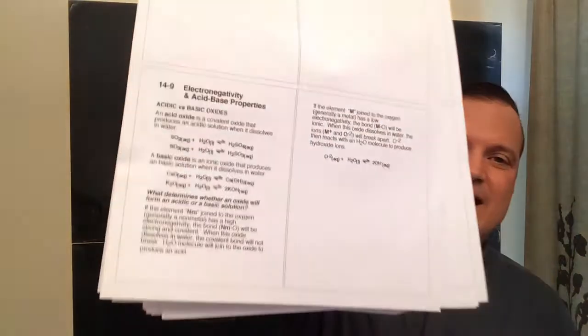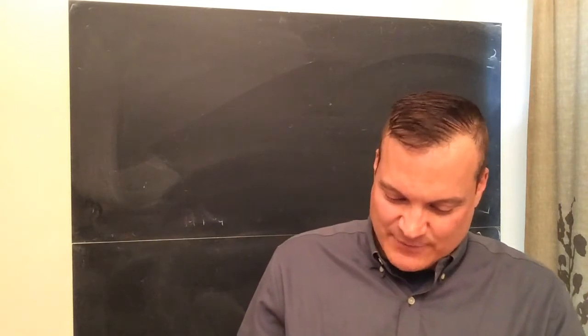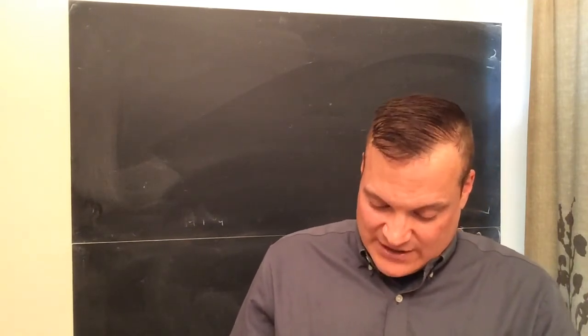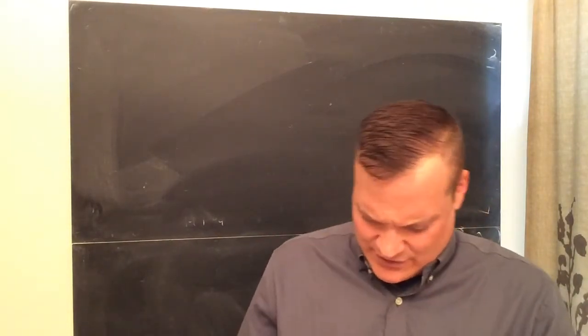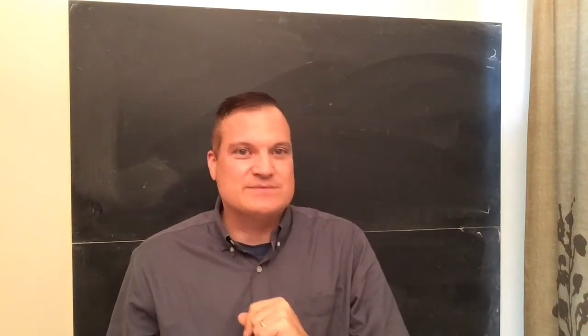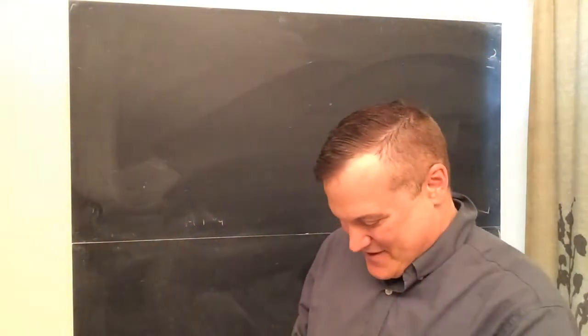Okay, here we go. In your notes, there's a section on this, 14.9. When you go through it and read it, as I told you once before, when I made it, I pretty much just took information that was in the textbook and summarized it. It's a lot of stuff. If you read this, you'd be thinking, wow, I have to memorize all this: what's the stronger acid and base, electronegativity, and all this. Well, I'm going to show you some little shortcut secrets that will help you. Yes, you have to memorize some stuff, but you've already memorized some stuff. In fact, you probably already know something, and I'm going to unlock these mysteries for what you already know here. I'll show you how it works.